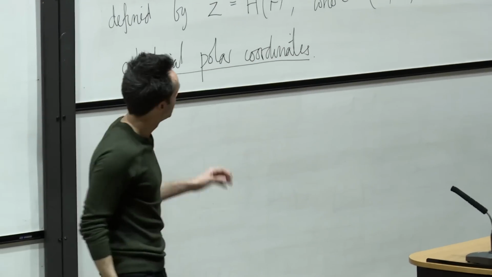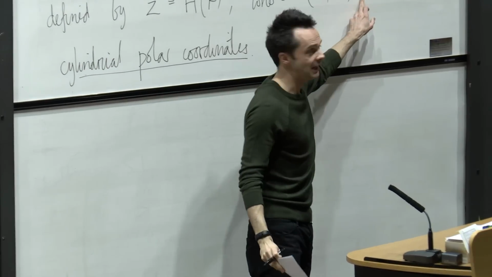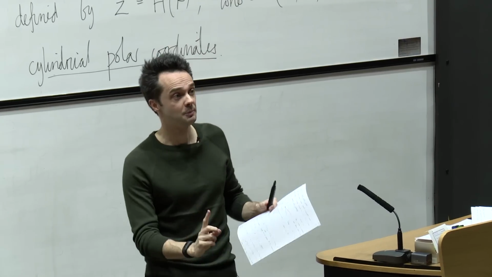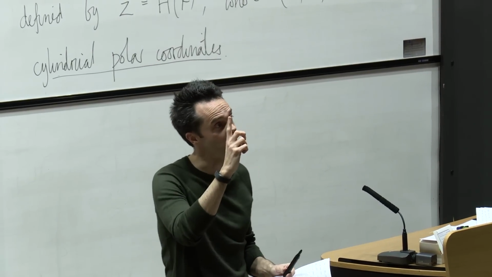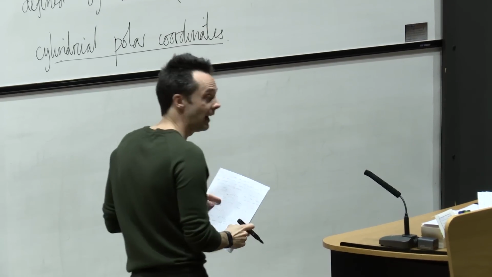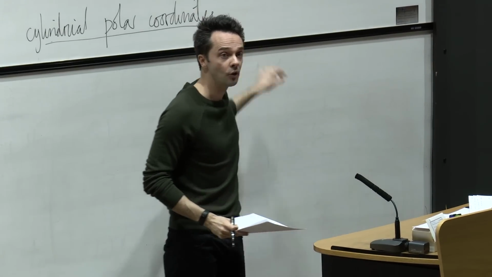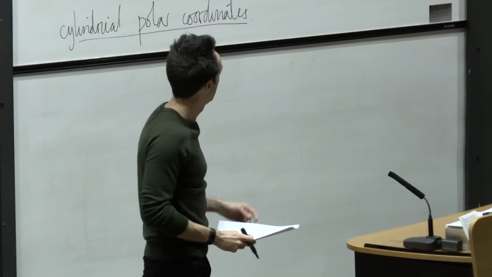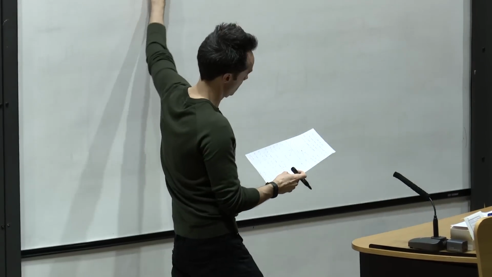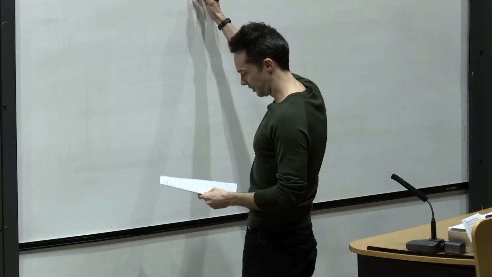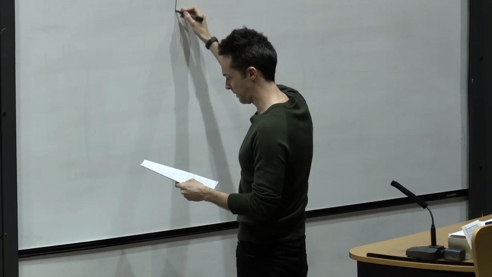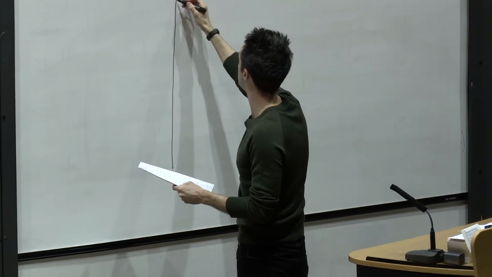Okay, so I remind you, cylindrical polar coordinates. Z here, that's the usual height coordinate measured vertically upwards from some origin O. And then R and theta, they denote polar coordinates in the horizontal XY plane. And I'm going to draw a picture of that. So if you're going to draw this picture, then try and draw it big, because there's quite a lot going on in the picture.